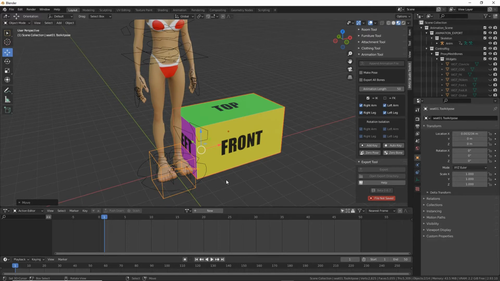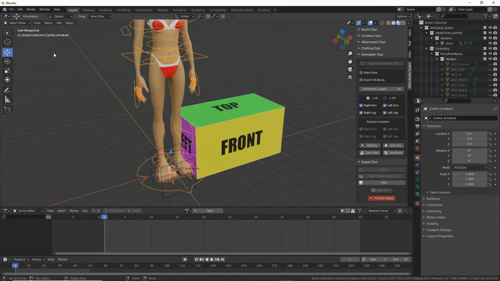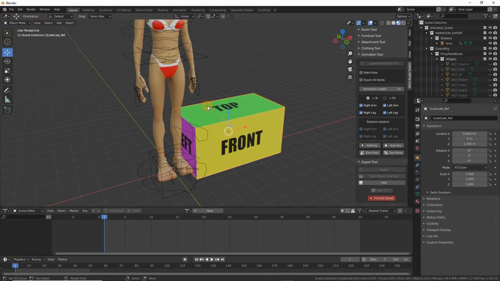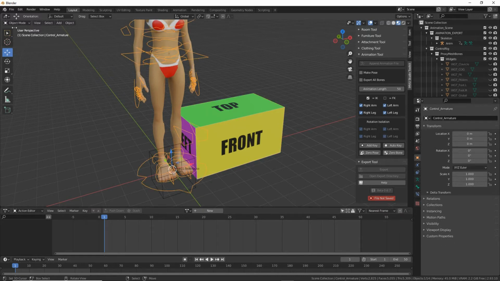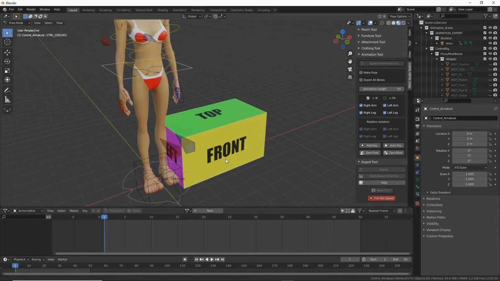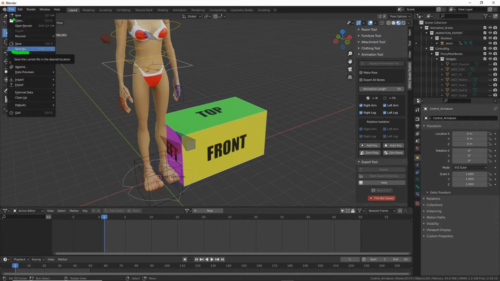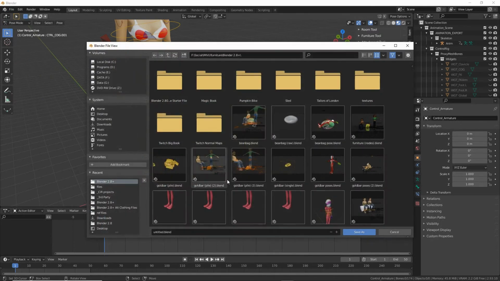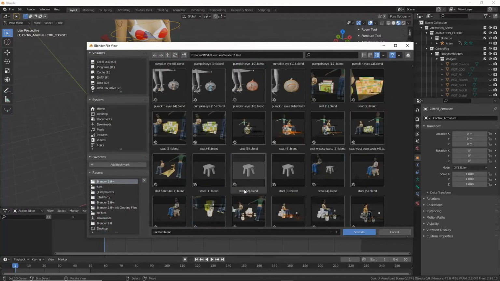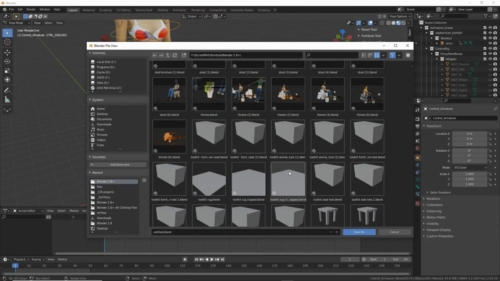That's about approximate. Once we've done that, select the avatar rig and go back into pose mode. If we don't do this switch, we can't select and move these furniture proxies because we're in a different mode. We're in pose mode. So select pose mode, and then we can create our pose. But before we do that, let's just save the file so we don't lose anything. File, Save As. Let's call this number 3.